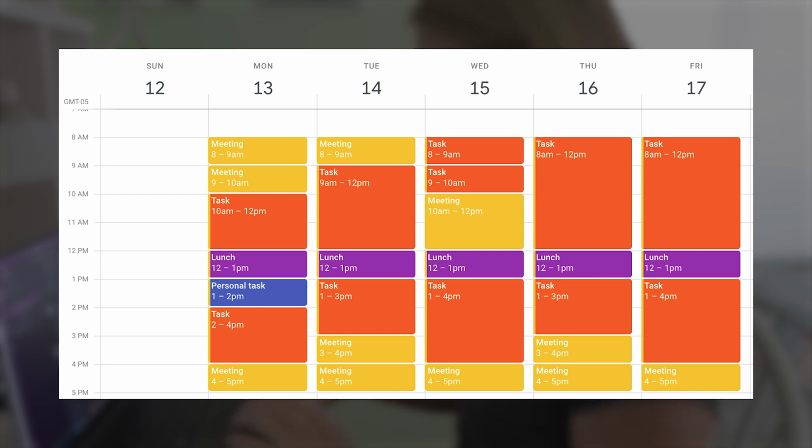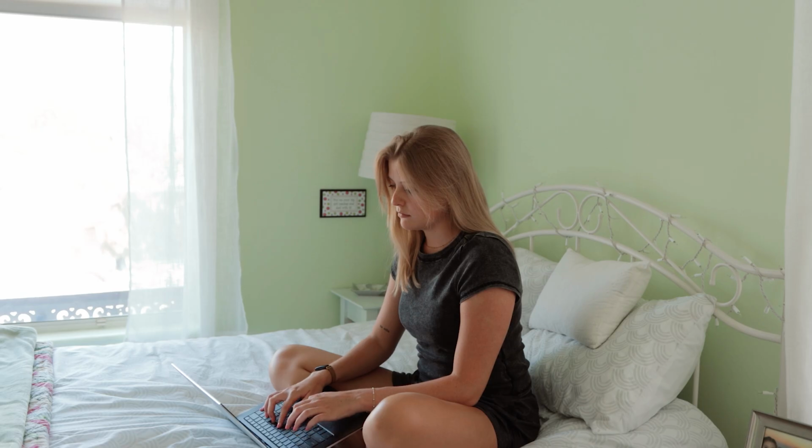I like to schedule my workday in time blocks and also make sure to include breaks. I've learned that giving yourself structure while working from home is really important, so I recommend scheduling out your workday in blocks. You can do this by scheduling out 1 to 2 hour blocks to work on a project and then give yourself a break from the screen. So get up and walk around or stretch for 15 minutes between each block.